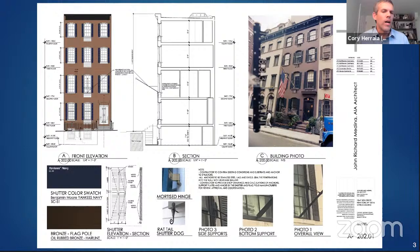As to other shutters on the block, I don't believe there are a lot of them. There may be a few instances. I don't think currently in this grouping, say perhaps one, but they certainly don't exist in a cumulative way anywhere on this particular block. And I think the examples the applicant showed may be nearby and in the historic district, but not, again, as part of this row for certain. Thank you. That was my impression. Thank you. Okay, thank you.